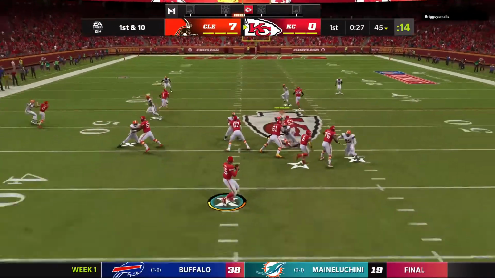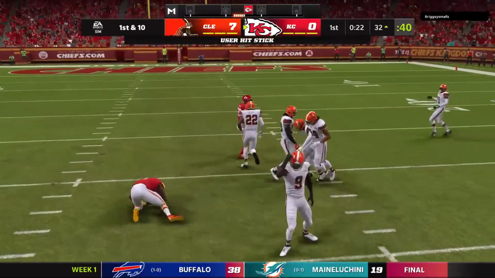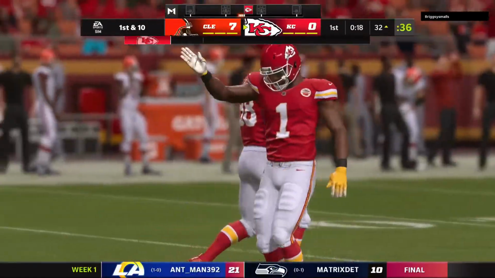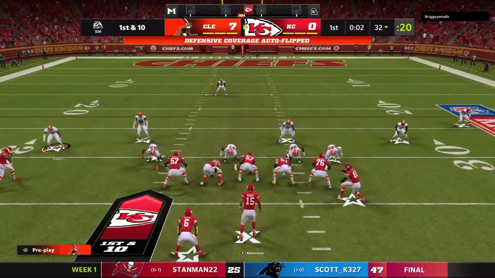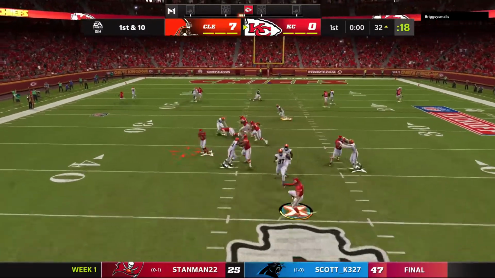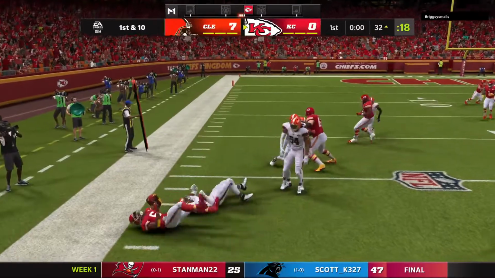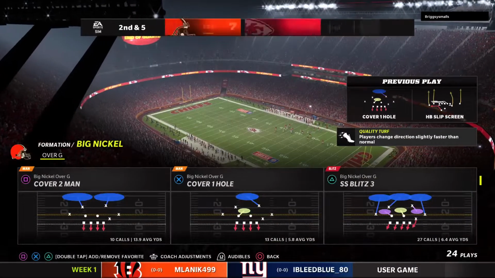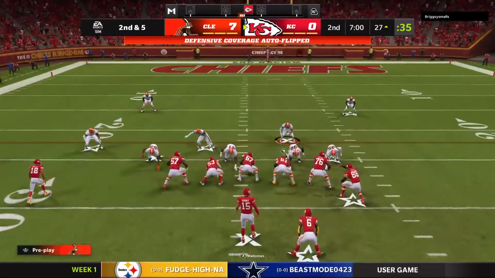They go play fake. Mahomes. He finds his man, complete. It's Peterson. And he takes this one down almost all the way to the 30. First and 10. Mahomes now on first down. Now they go screen. It's complete. And he's going to be brought down on what will be the final play of this first quarter. After one, 7-0 on EA Sports.